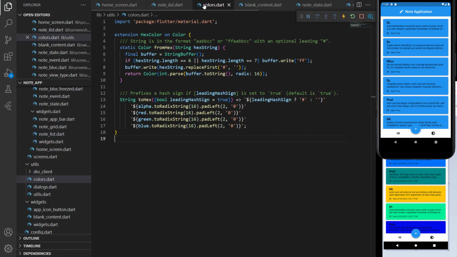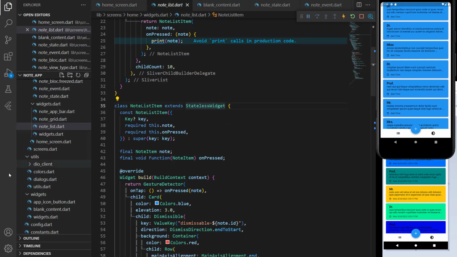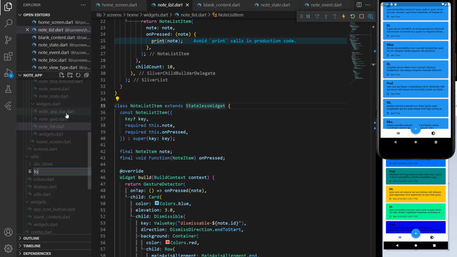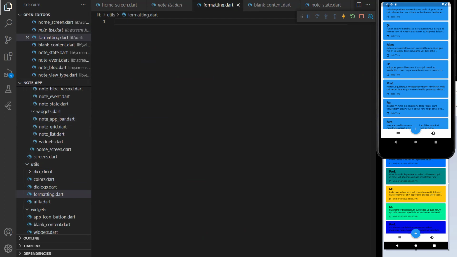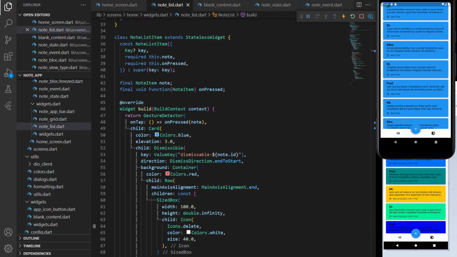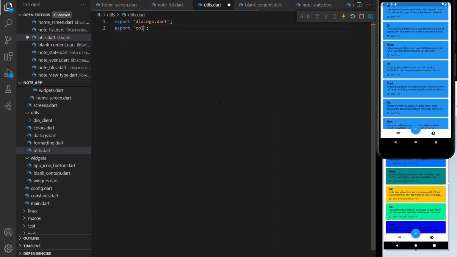And we also need to format our datetime. Let's create a util to format our datetime too. Replace this color by using our hex color extension that we just created.